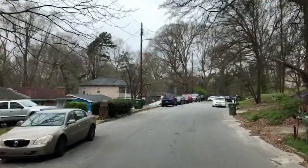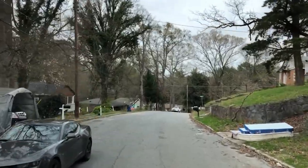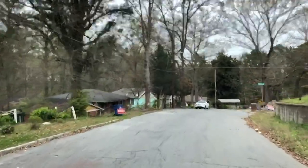Got to hand it to Peterbilt with this Model 220 cab. From a driver's perspective, the maneuverability in this thing is fantastic. We're actually sitting slightly forward of the steer axle, which is a bit disconcerting if you're used to sitting behind one. But the maneuverability is tremendous. The visibility is really, really good — the huge front windshield, nice firm feel to the steering.